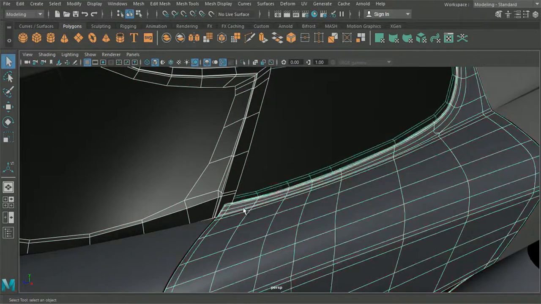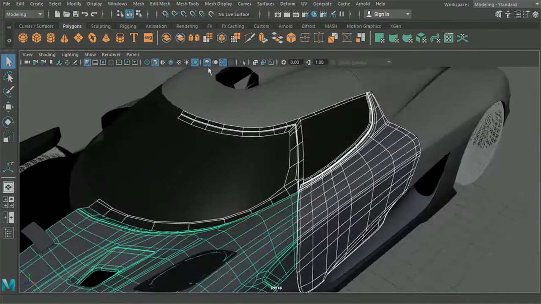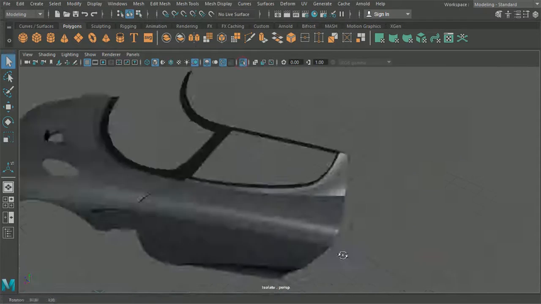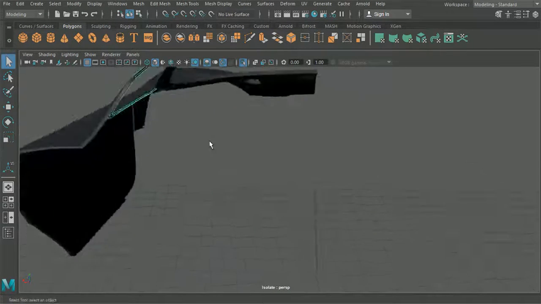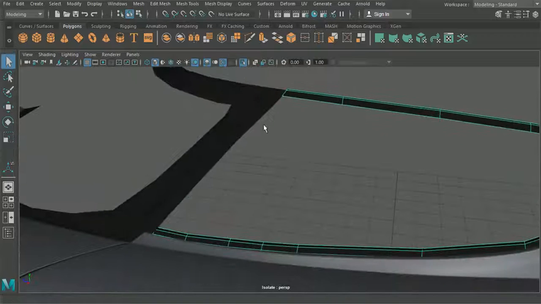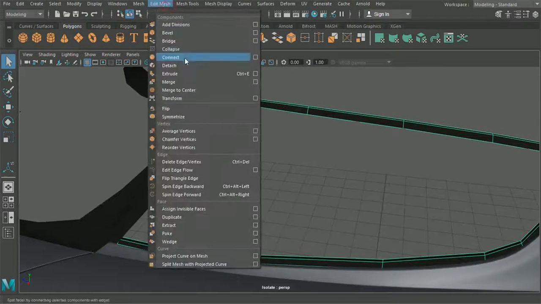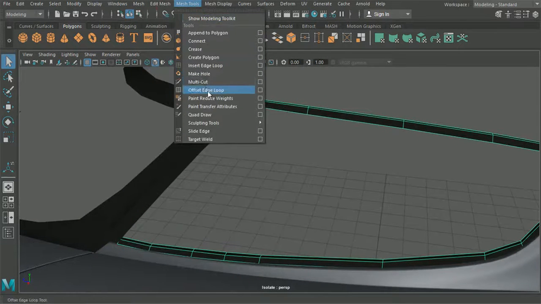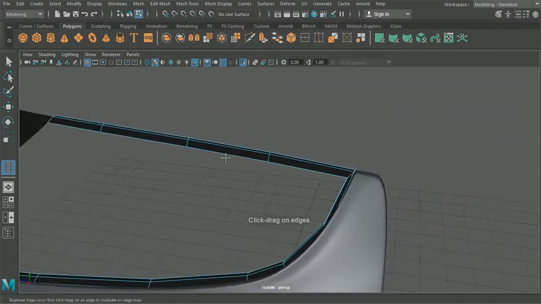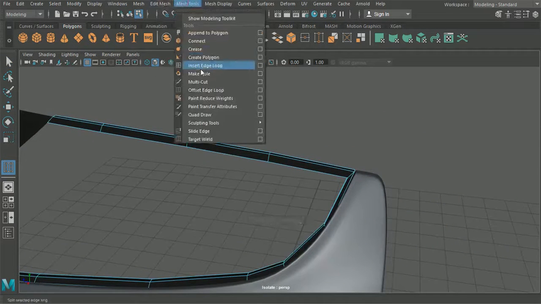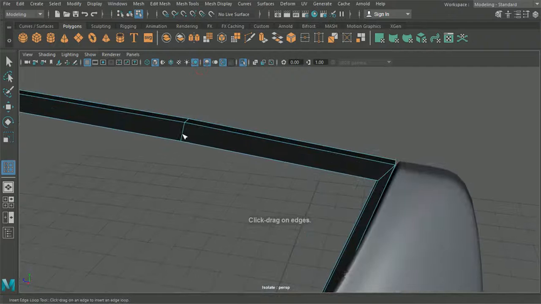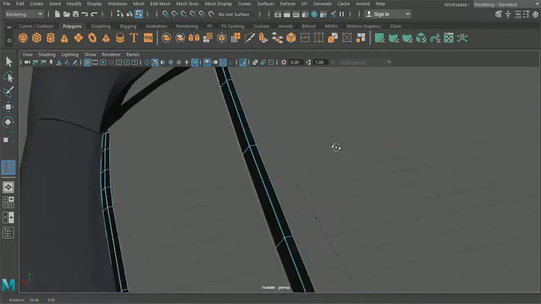So take these two, or maybe take this, and let's isolate the selection here. So we'll maybe start with this one. It looks like we've already got a little bit of information inside here, so all we'll really need to do, hopefully, is drop in some edge loops to help keep the structure.